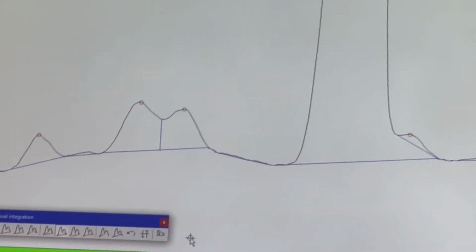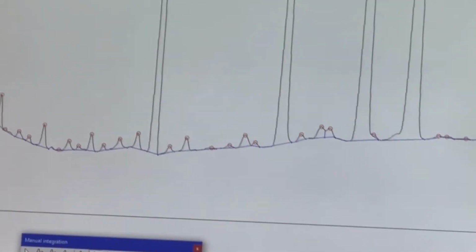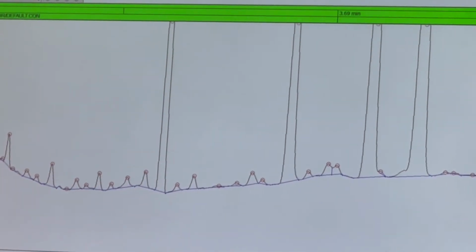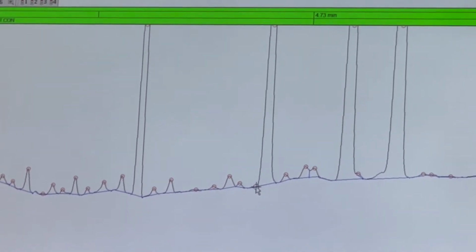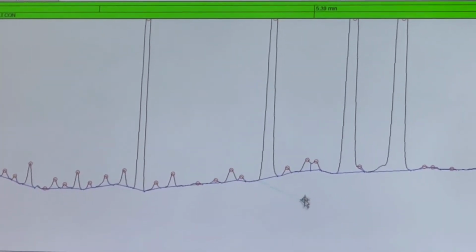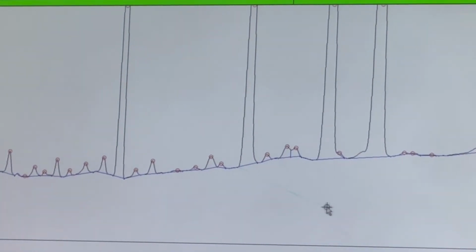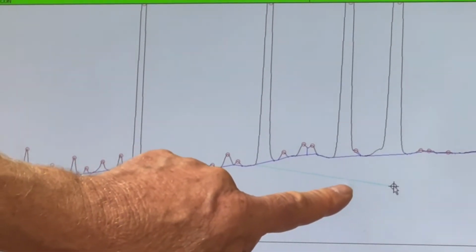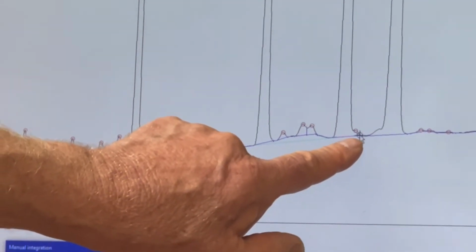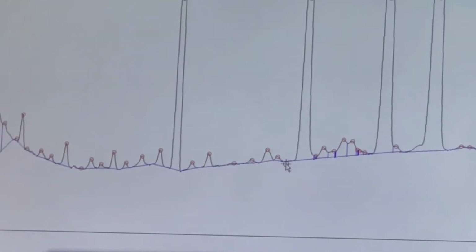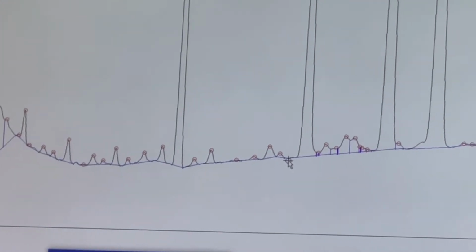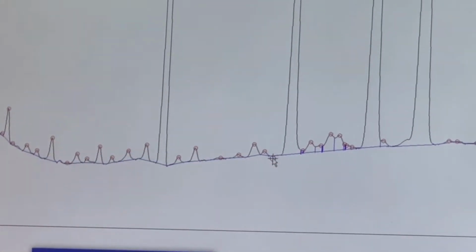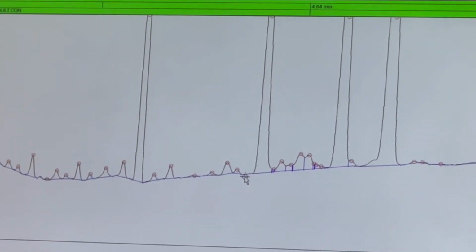There's another tool that's very useful sometimes, and that's what we call the rubber band tool. So I'll pick the rubber band tool, and then I'm going to hold my left-hand mouse button down here, and wherever I drag my mouse, I get a blue line that follows the mouse. So wherever I let it go, that's where it draws the blue line. With all these tools, you can fix pretty much any integration problem, but it's tedious to do this manually.